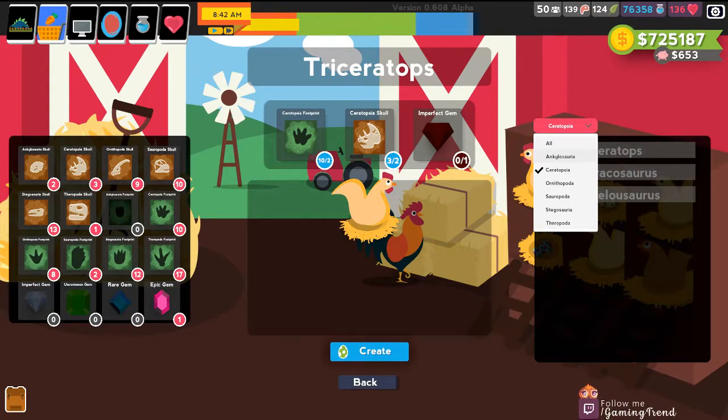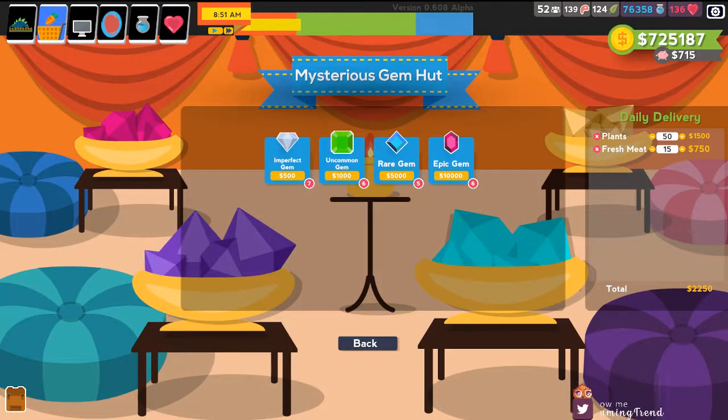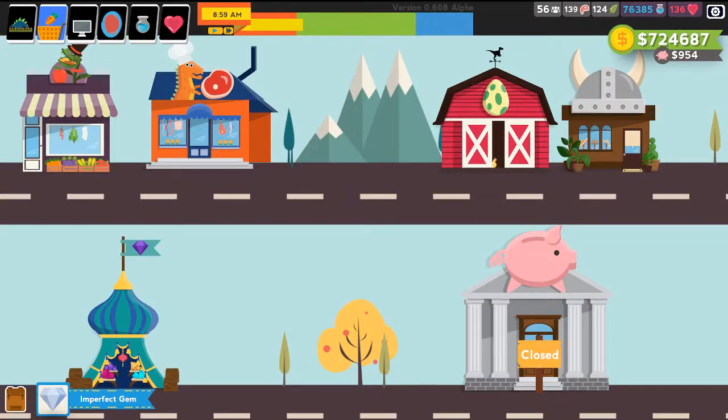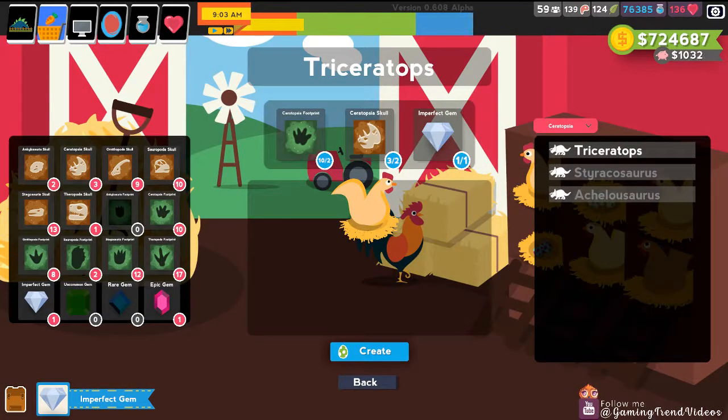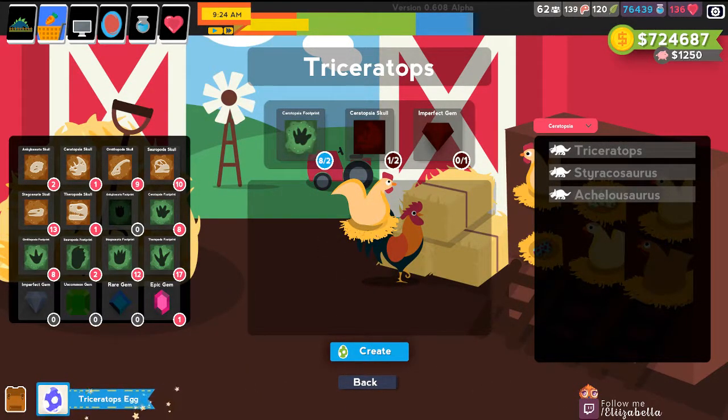And then you combine them with gems, which you find in the store here. You buy a gem, and let's just buy one of these. We'll make a little egg real quick just to show you how it works. We'll make a triceratops. So I've got the footprints, the skulls, and the gem. You just push create. Chicken poops out an egg. You gather it. It goes in your inventory.